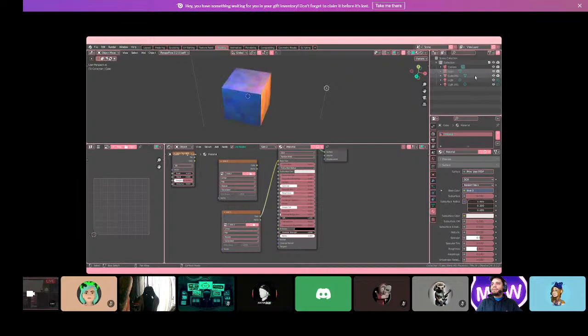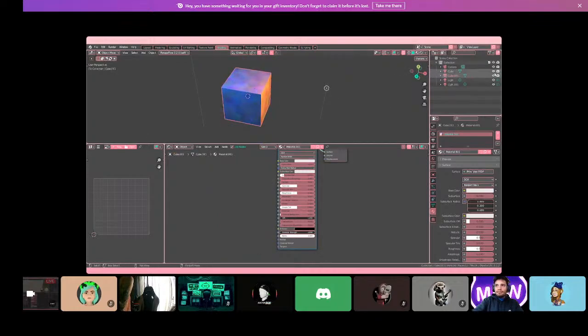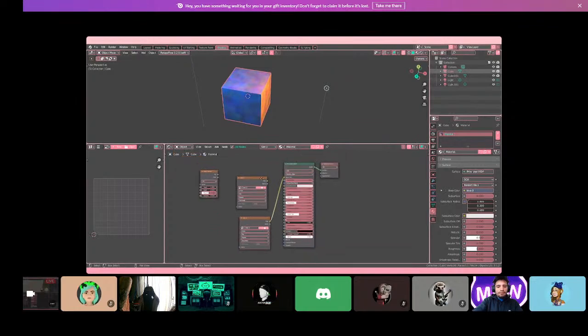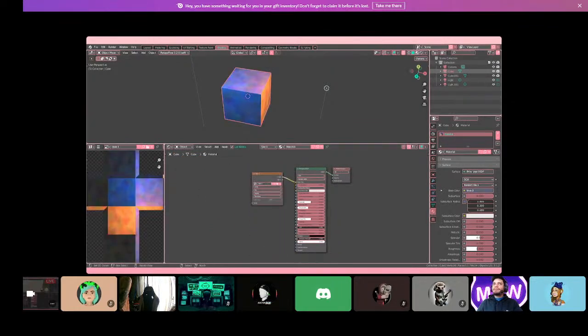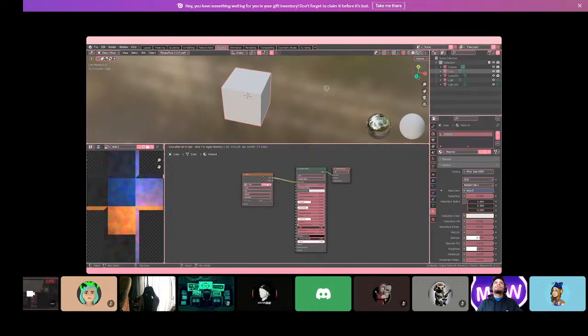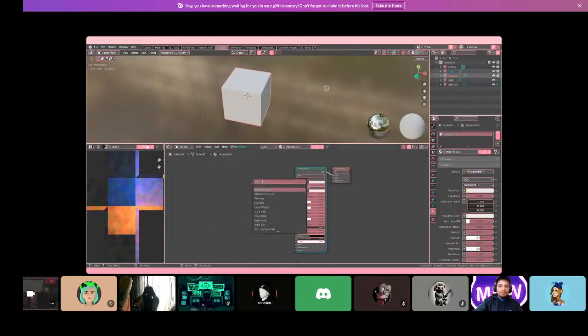So you want them both on and you want them both in the exact same position, right? As you can see, mine's in the exact same position. So you want to click on your colored one, the one that has all the color, which is this one for me. And then I want to click on the cube 001, and I want to actually add an image texture in. Sorry, I should have explained that.